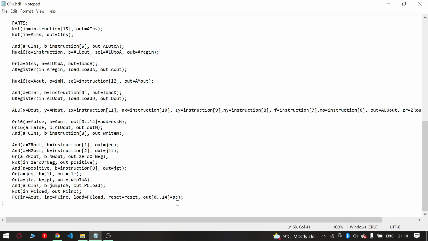Now let's come to the last line of the code, which is the program counter. It is loaded when the value asks the CPU to jump to specific values, if the given conditions are met and the instruction is a C instruction. It will totally depend on that. Let me explain it a bit more. The program counter is basically a register which contains the address of the instruction which needs to be fetched next. So that is the whole code right here.